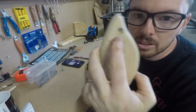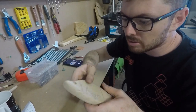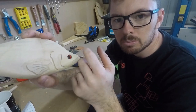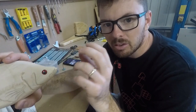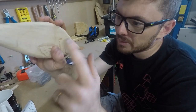I've actually put the eye sockets in as well. Probably should have showed you that, but super simple, just on the drill press over there. So that's not rocket science, it's just a 10mm hole. I've just put those in there because I don't know if you've ever noticed, but Yellowbelly have super small eyes. That's one thing that I've always looked at a Yellowbelly and gone, oh, they just look funny. They've got such a big head and little eyes. So that's, I think, going to be pretty accurate on the scale of the body.